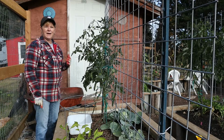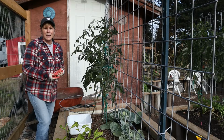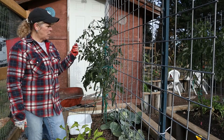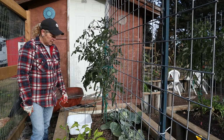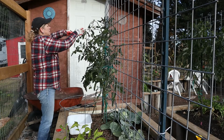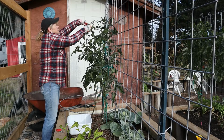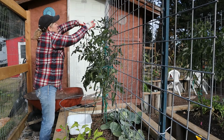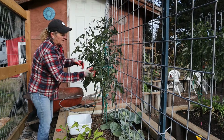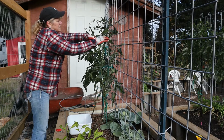Or not. Okay, so previously I did a video and I had taken all of my tomatoes off my plants, and so now I'm actually going to remove the rest of the tomatoes off of these plants. I've got a bin here. I'm just going to put these, this is the chocolate sprinkles tomatoes that I have. So I'm just going to take the last bit of these tomatoes off, cutting them off on the whole vine, and I'll just cut it to the last tomato that's on the vine, and I will bring these into the house, and if they ripen, great, and if they don't, that's okay, because I have a lot of tomatoes here.